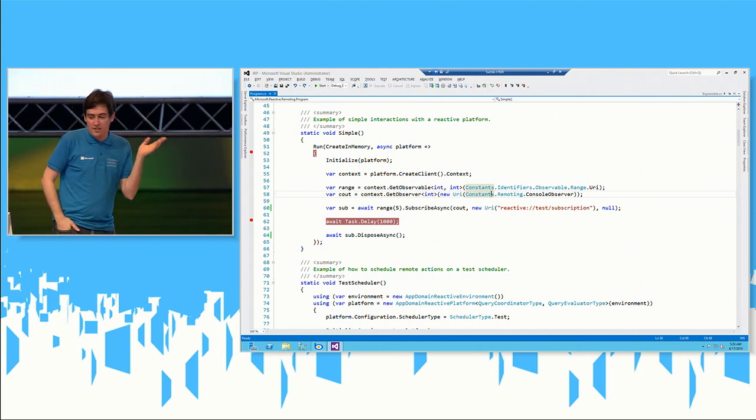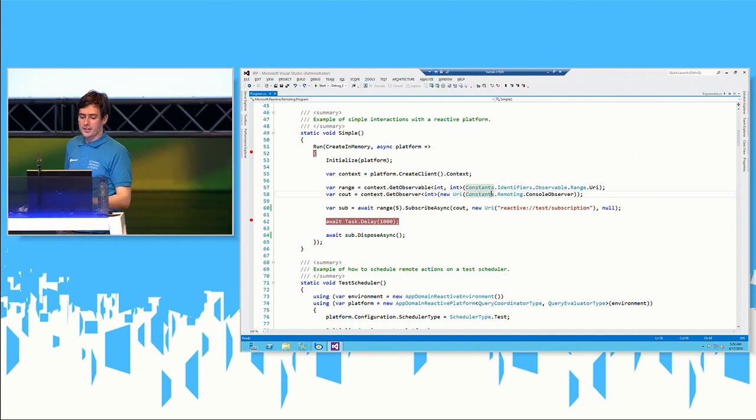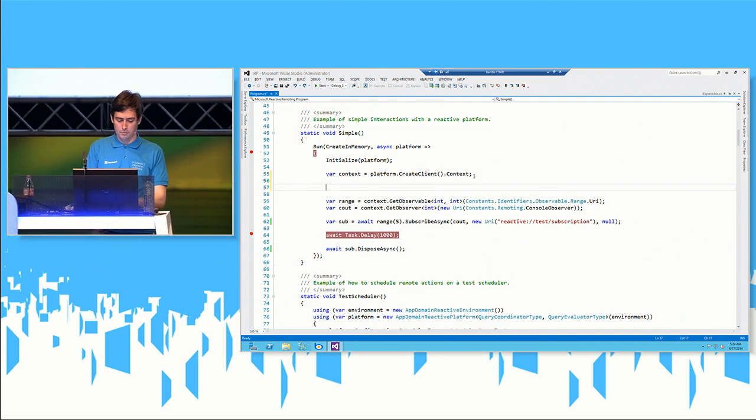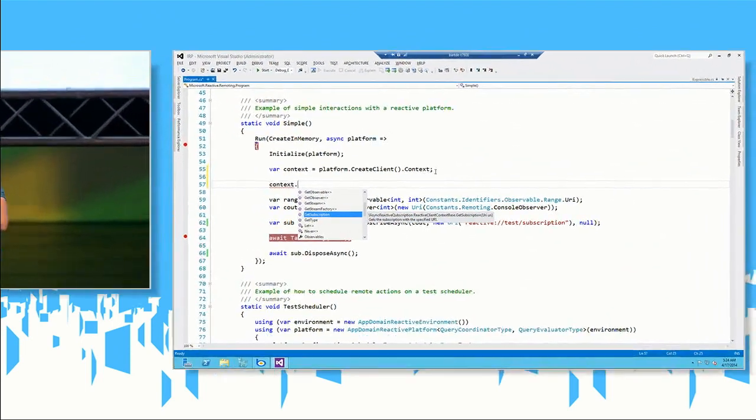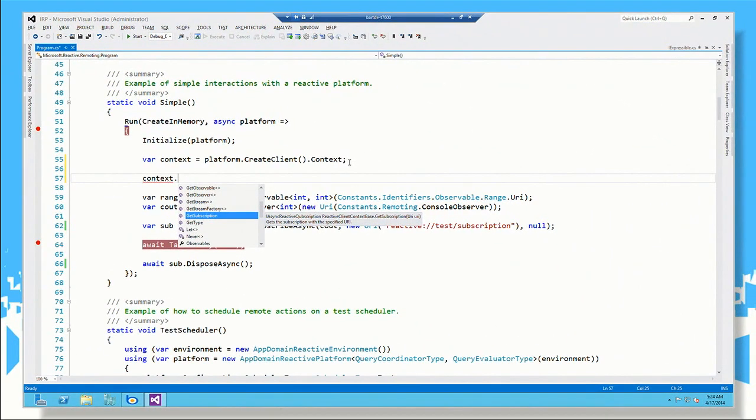Now, the key abstraction is very simple and something you will be immediately familiar with at some point in time when we open this up for more public use. The way to think about this context thing is an interface called iReactive that represents a remote system that can do event processing. Now that remote system can be a phone using RX for C++, it can be a cloud something, it can be one of the worker roles in our cloud, it can be an external service. Like we have some external services for traffic info which implement that same interface.